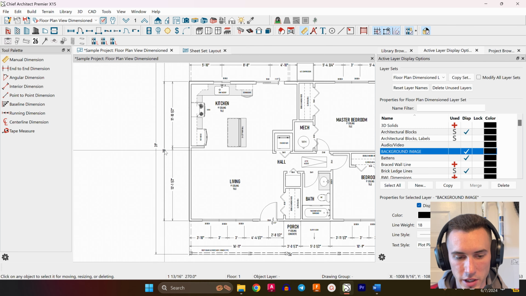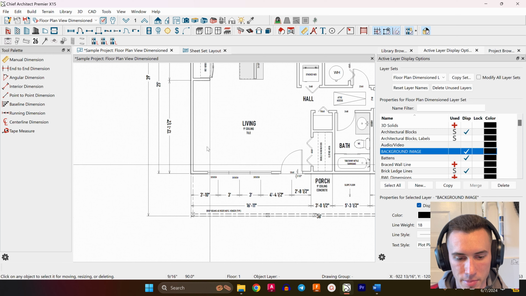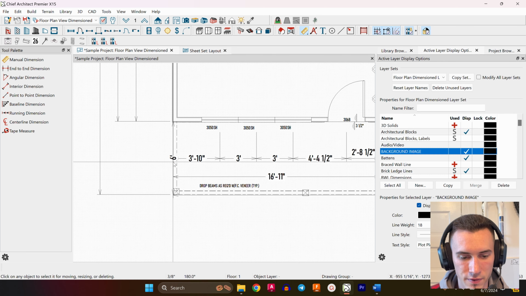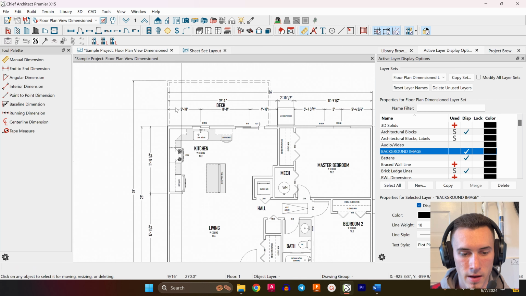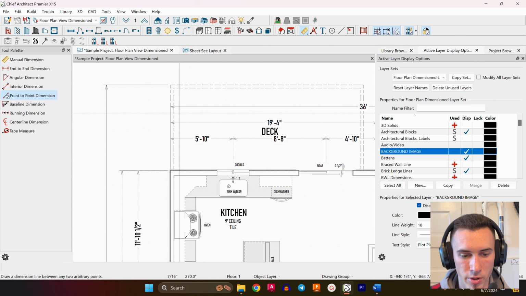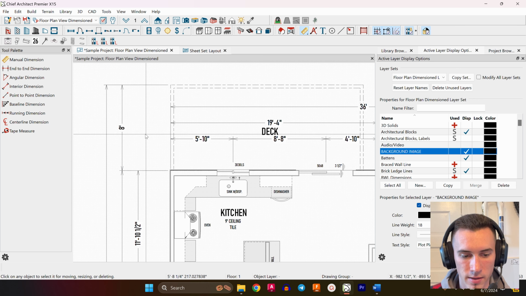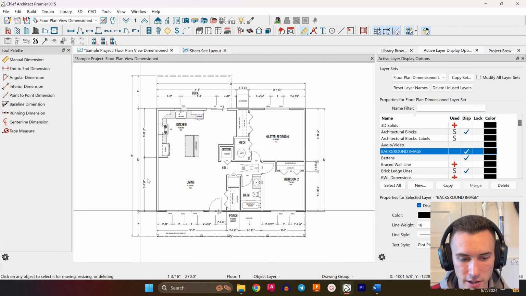I've got this building chunk now, but I need the porch depth. A point to point dimension from the porch to the wall. Look at that, 6 feet. I grab the 6 feet, drag it to here. There you go. On this side, I need the deck depth. Point to point dimension to the wall, 8 feet. Grab the 8 feet, drag it to here, done. I've got full width, I've got building sections, and then I've got this interior wall location. There are no windows, so there doesn't need to be any more dimensions on that side.